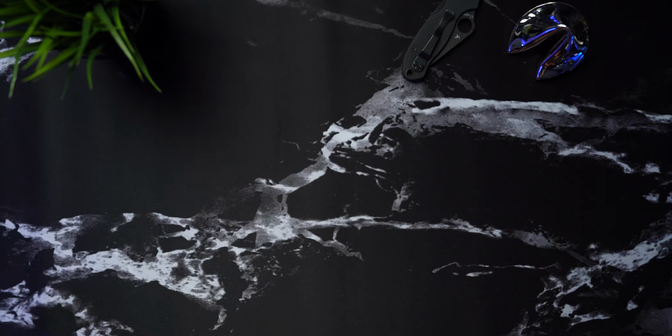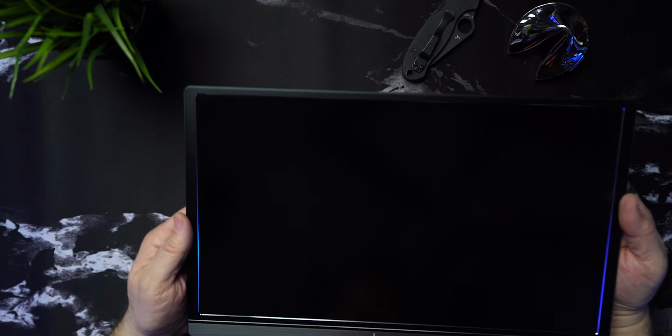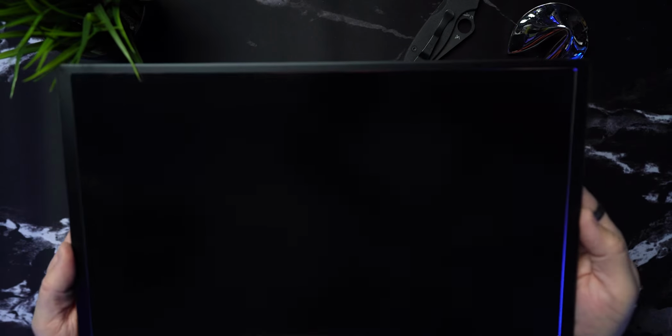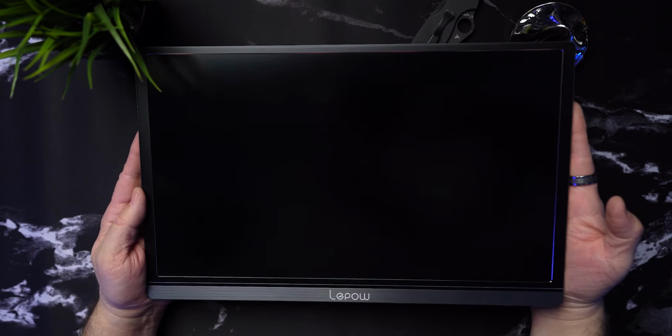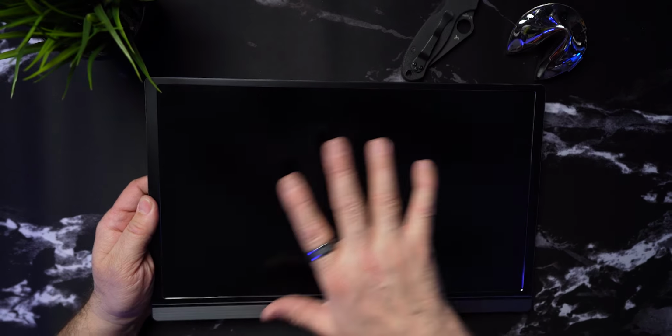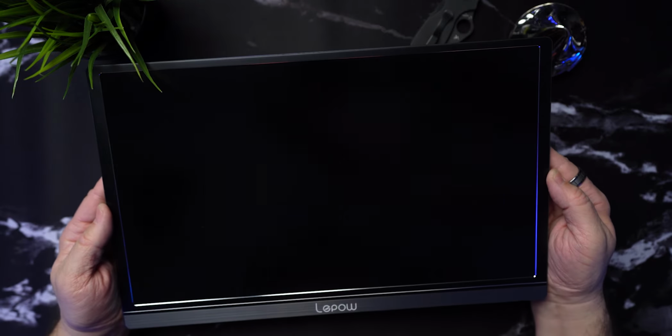All right, the center of attention, the monitor that I'm missing right now, up there, is right here. And let me tell you, this thing is sweet. Number one thing I really love about it is the matte finish. So you're not getting a glare, you're getting a matte finish on here, which really helps when you have it mounted up over your camera. You're not catching any glare from light or anything like that.